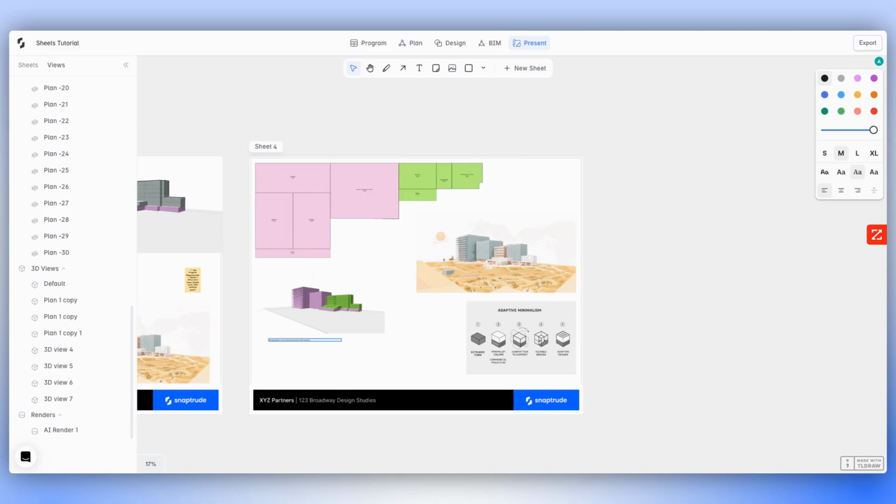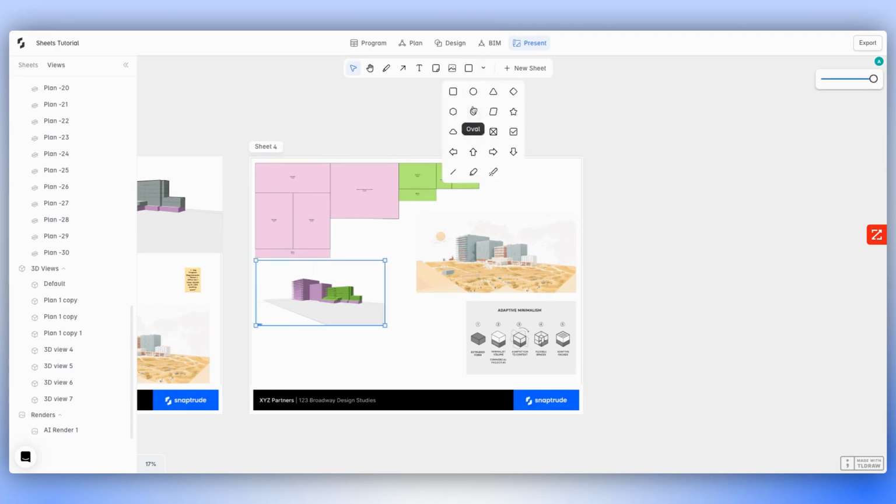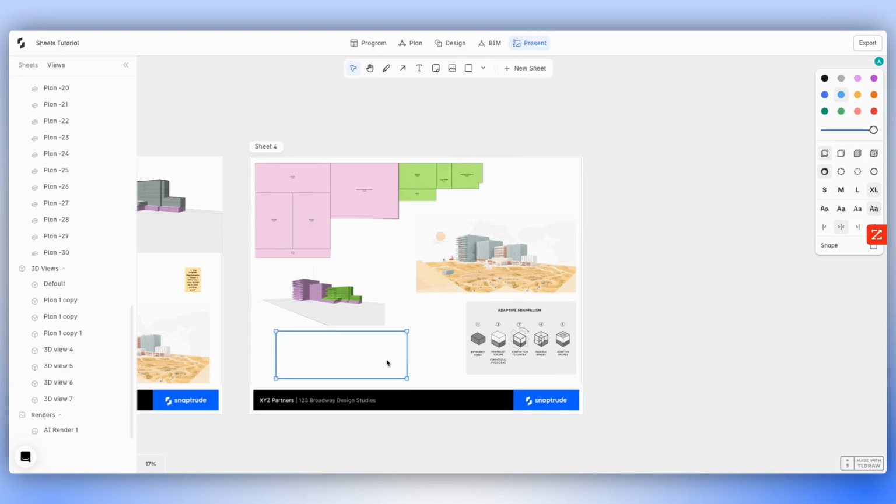Once your text is complete, adjust its size from the right-hand toolbar. Further adjust the text size by adjusting the selection box. The color of the text or any drawn objects can be changed using the color palette from the right-hand toolbar. You can easily customize the fonts from the 4 options available and adjust the justification as per your needs. This can also be applied to any custom images or shapes you've added in Snaptrude. For instance, you can modify this rectangle to be transparent or filled and select the color of your choice. Using this slider, you can adjust the transparency level or make it completely solid.